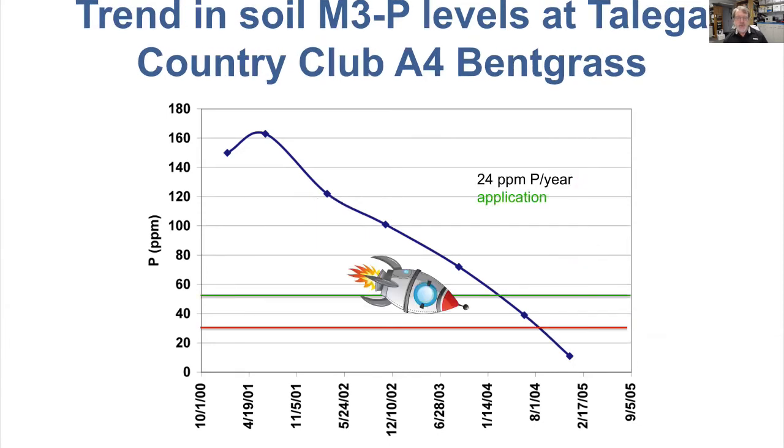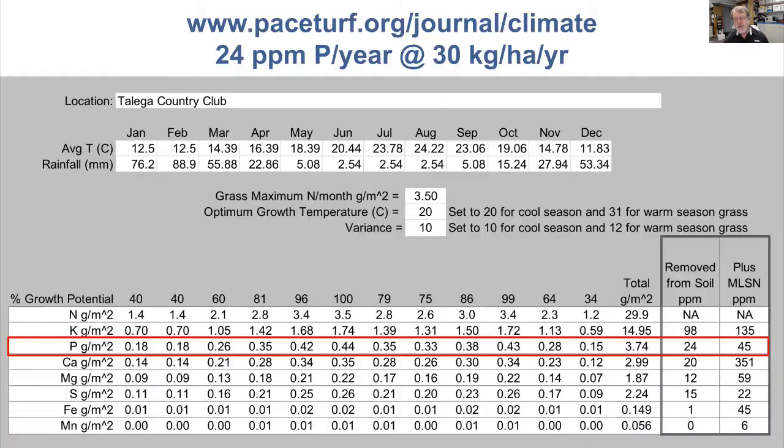So the idea is when we start getting down below, in this case I'm looking at 50. I mean, we got plenty of room between 50 and 21. It looks like more like 25 there. 50 and it should be 21. You can just start putting maintenance fertilizers on and you're fine. So you keep above that, you keep that 21 part per million going on.